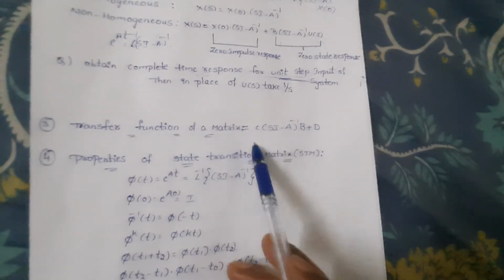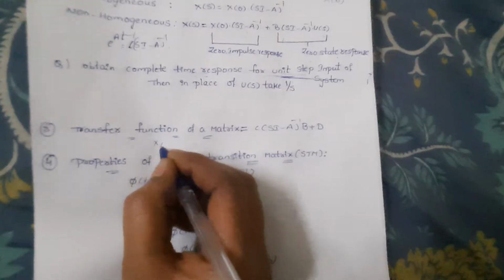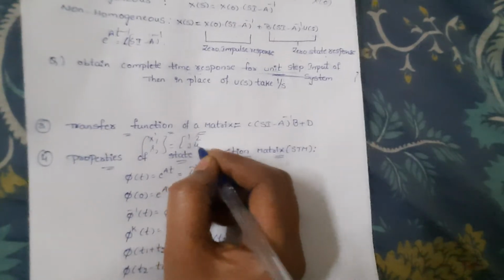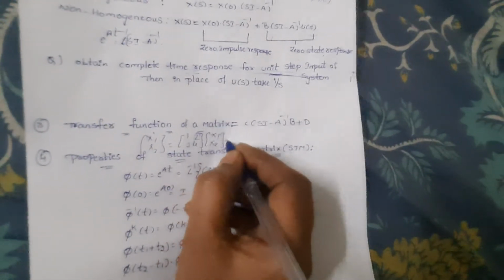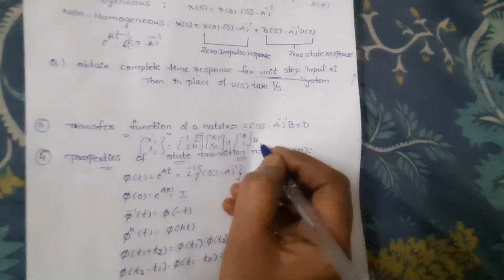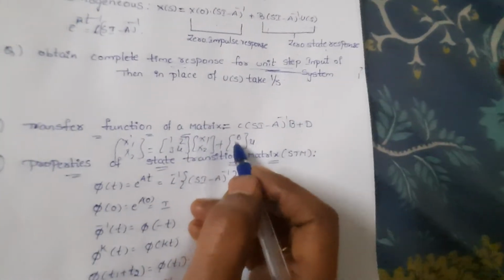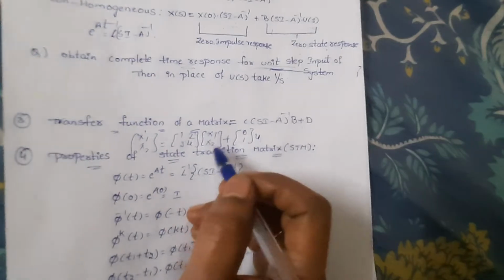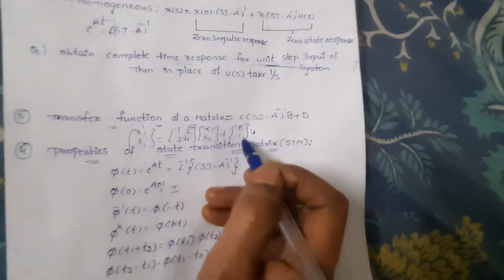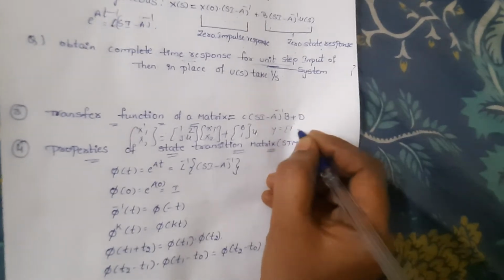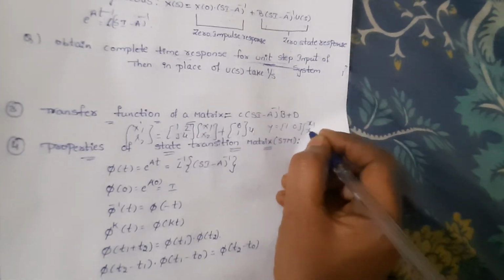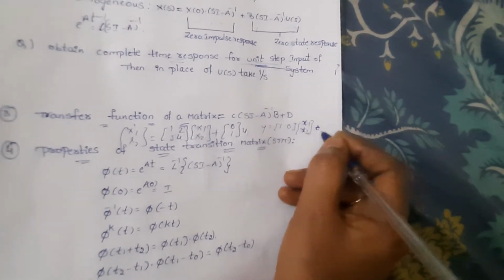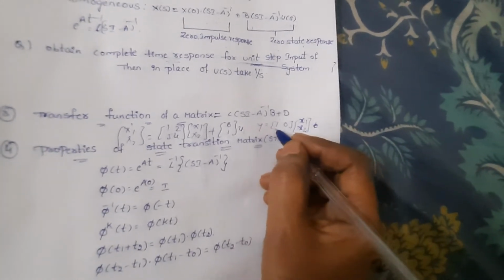Anyway, he is going to give the matrix in the exam like x1 dot, x2 dot is equal to, okay, matrix 1 2 3 4 into x1, x2 plus 0 1 into u. Okay, so if the matrix is given like this, then you know this is A, since x dot is equal to Ax plus Bu. So this is the A matrix and this is the B matrix, and y is equal to 1 0 into x1, x2 plus, if nothing is given, it means D is 0, y = Cx + Du.